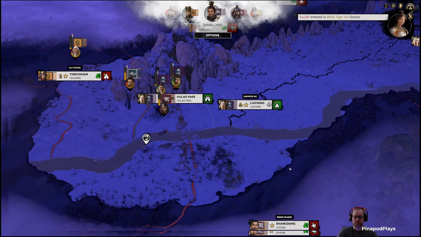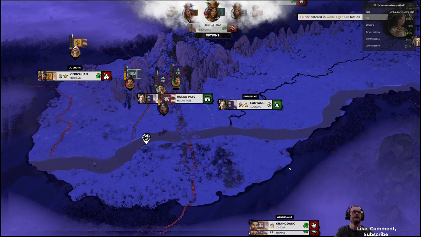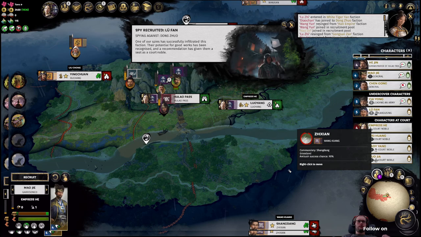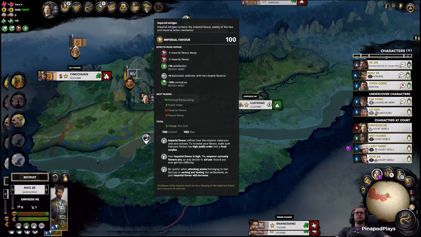How many frames per second am I getting? 7, 10. Cushion back on the seat. Lu Fan has been recruited. That's good. Forked tongue doesn't matter to us, does it?